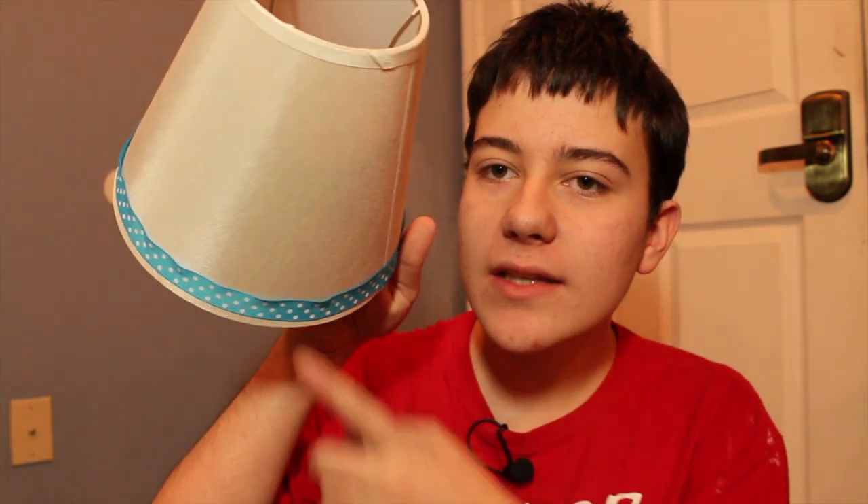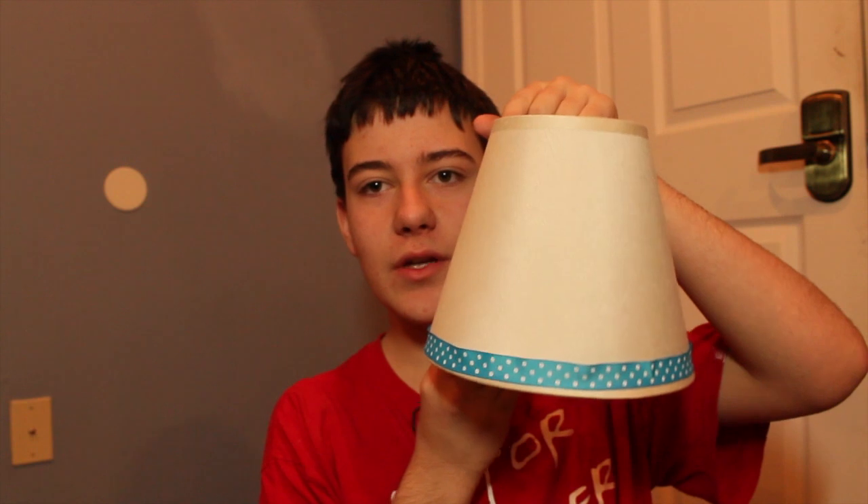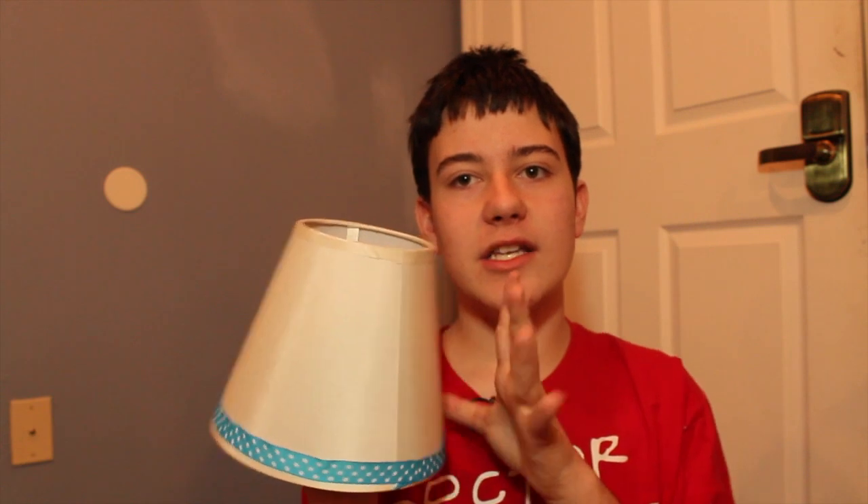Our ribbon is on. You can see a few spots where it doesn't lie perfectly flat, but you can't really fix that. I love the ribbon feel on something like this — I aligned it right above the little curve where the material curves in and kept it above that. We're using spring colors on our lampshade. Now we're going to use buttons — we're going to distribute them around, evenly spaced. You can use other embellishments along with buttons too.